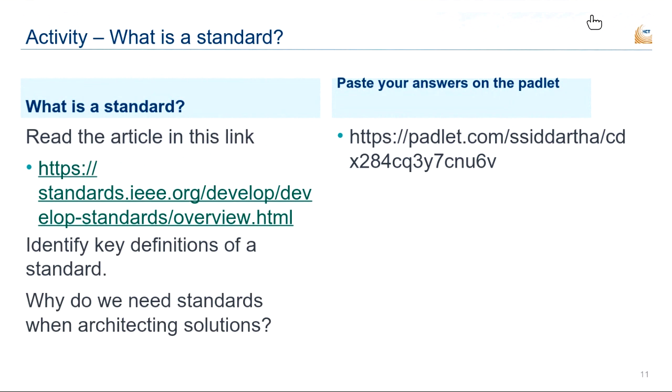Anybody has a question for me? Yeah, what you do is you explain what a standard is in your own words, write your name so that I can know who it is, and paste it on that Padlet. Okay, so click on the second link I sent you. It'll take you to a Padlet where you will answer these 2 questions. Identify the key standard, so you define, I don't want you to copy paste. Just tell me the most important words that define what a standard is. And tell me why you need a standard. How does a standard help you or me?